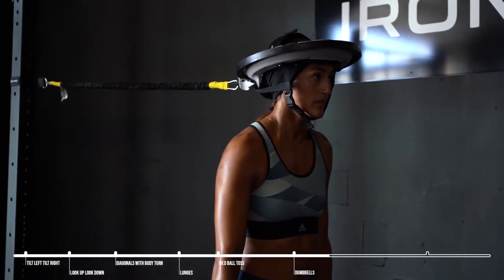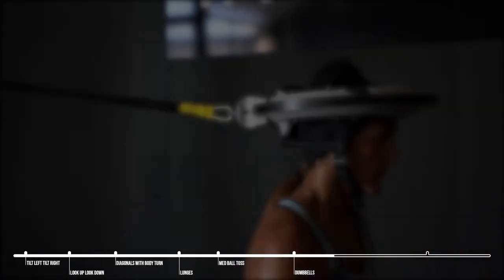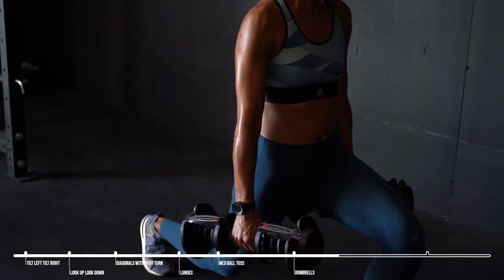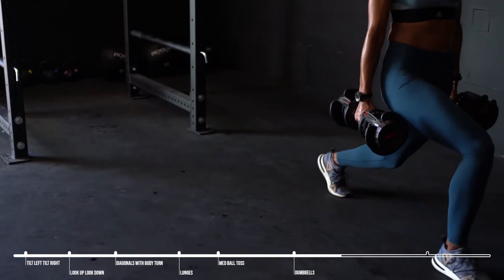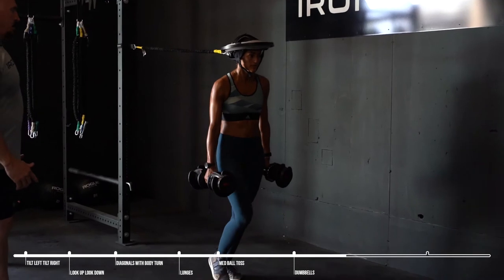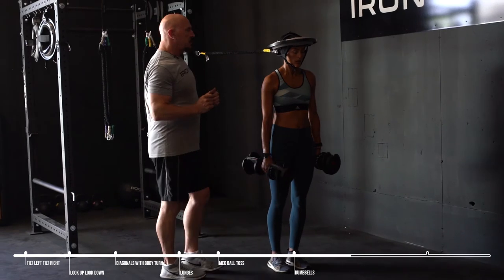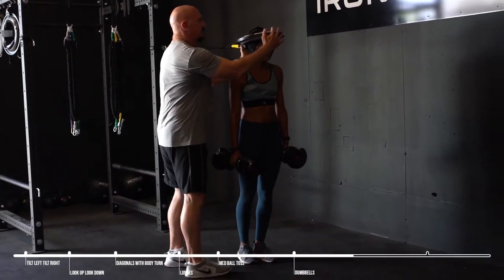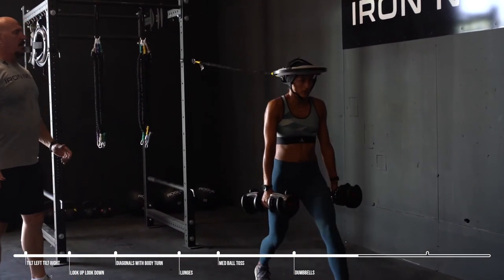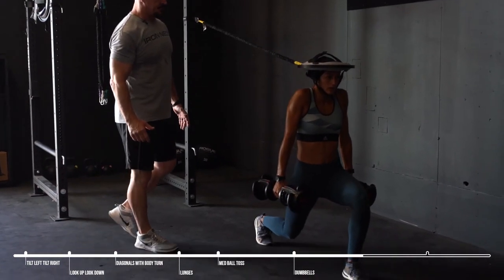Excellent, okay, let's do a lunge. Okay, with the weights, and go ahead and go. Good. Nice form, and now this time when you lunge out, I want you to shrug up, okay. Shrug down when you lunge back. Okay. Let's adjust this just a little bit. Okay, and go. Shrug up, shrug down. Good, shrug up, shrug down. Good.